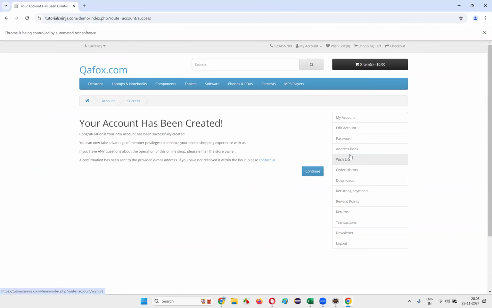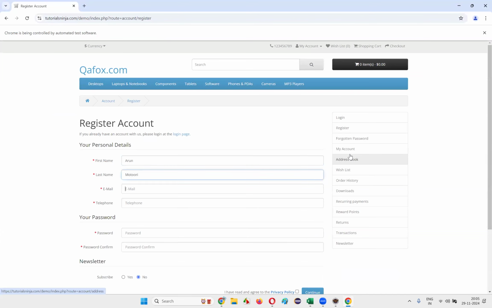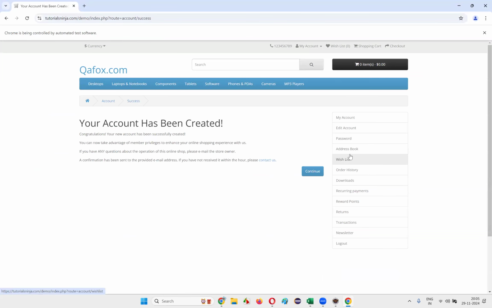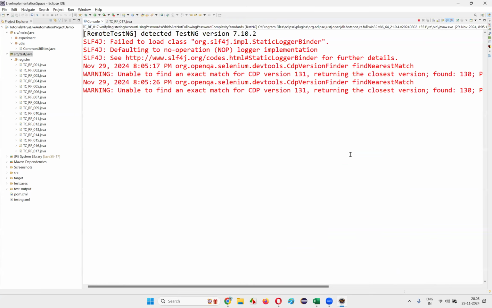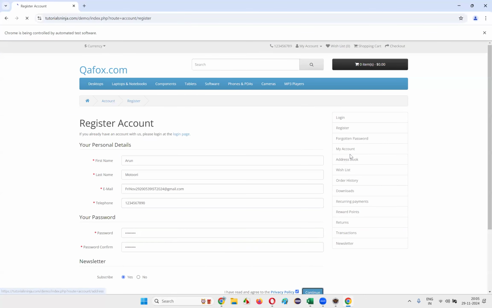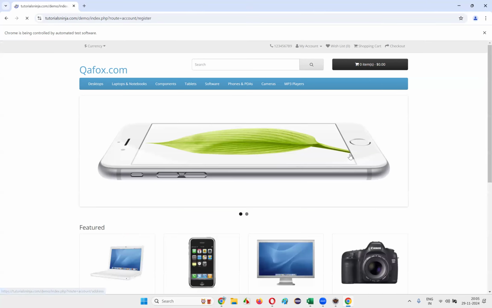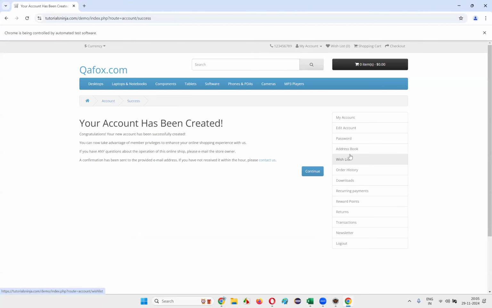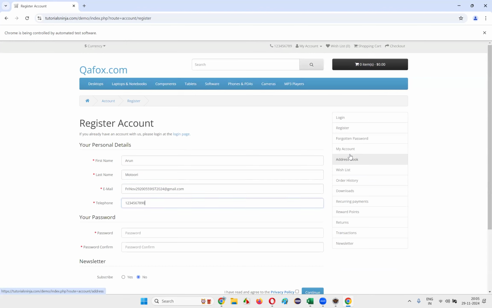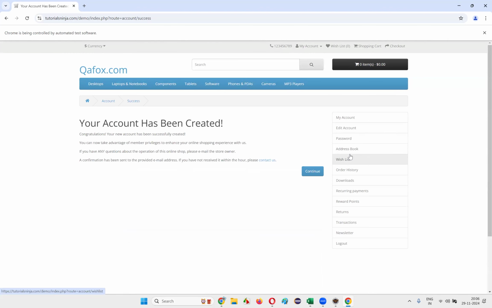Warning message is not coming. First time it got closed. Now the same test is running for the second time with the second set of password. For the second set of password also, the warning message is not coming. Account is getting created, which is a failure actually. Now the third set of password also. Account is getting created and the warning message has not come to enter the password according to the password complexity standard. Next set of data is running. So I think the last one, the fifth one, with the last set of data. Again, the account got created and the test will fail.